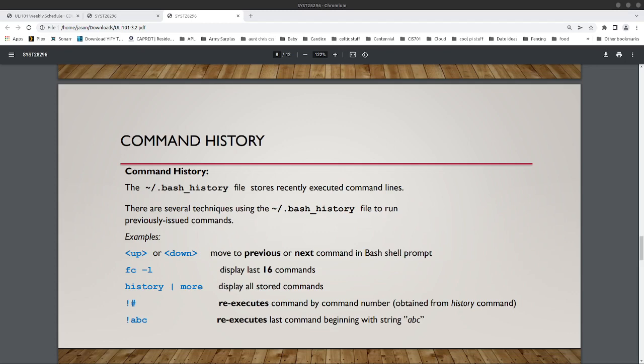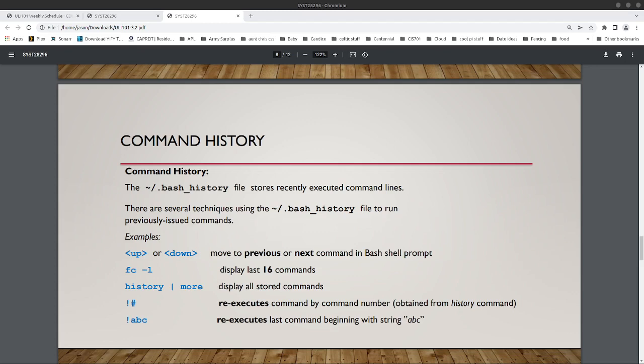No. You can use, as we'll see in the history output, each command has a number beside it, and it's sorted numerically based on when it was used most recently. So you can issue an exclamation mark and that number, and it will re-execute that command, which is really handy. I use history all the time for that reason.